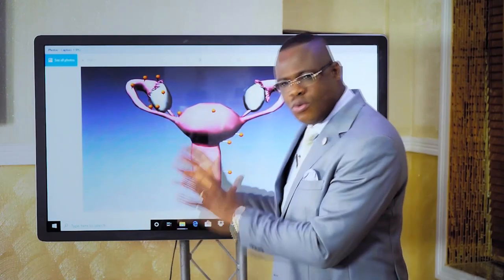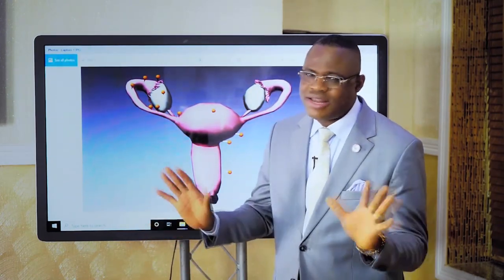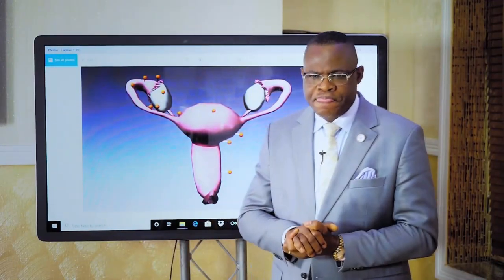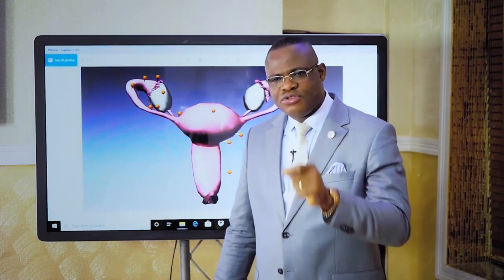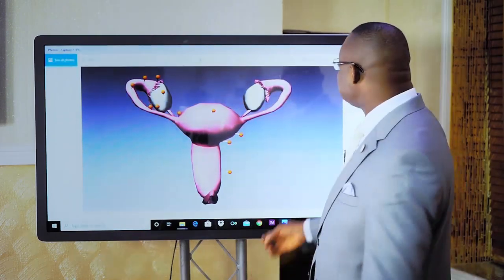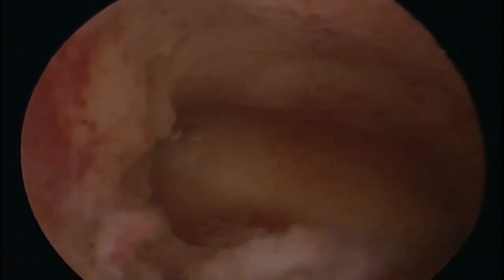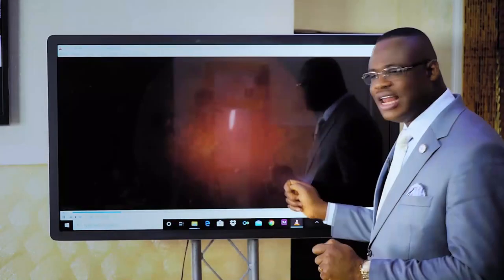To know whether a woman has a good womb or a bad womb, there is a procedure called hysteroscopy — a camera evaluation of the womb that will reveal how good it is. This is hysteroscopic evaluation, where the camera goes inside and projects all findings to a monitor. This womb here is good. This cup-like area you are seeing is where the baby will stay, and it is quite good. Medically speaking, this woman has an assured possibility of achieving pregnancy — only time and chance.